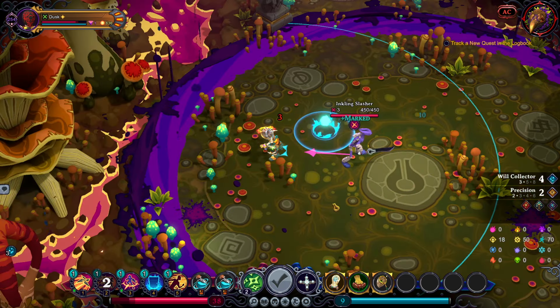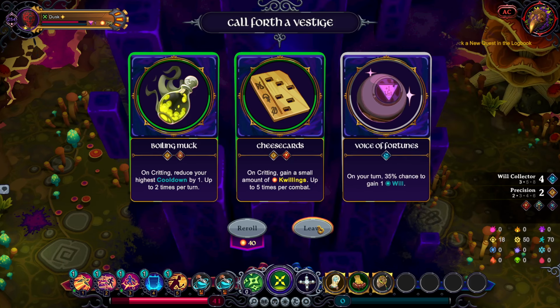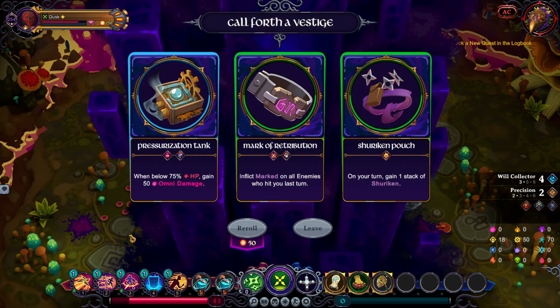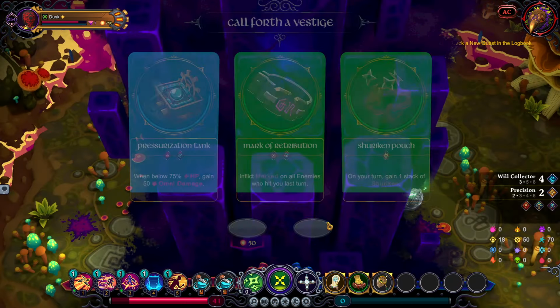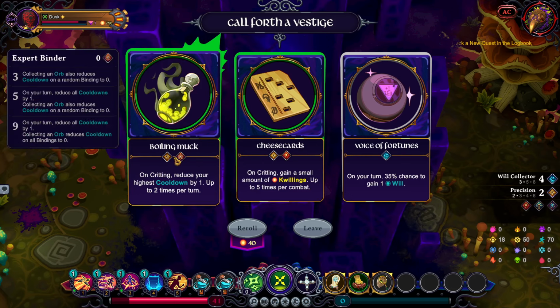Cool. We do have Lion's Share, so when I kill enemies, I'm gaining Shattered Will, but that's fine. I'm looking to get as much... Okay, yeah, Will Collector, Voice of Fortunes is almost certainly the pick here. Grinder? Grinder. Okay. Definitely Voice of Fortunes. And then I think I'm selling or getting rid of Lion's Share. It's a common, which is silly that I'm taking it over these other very good ones.